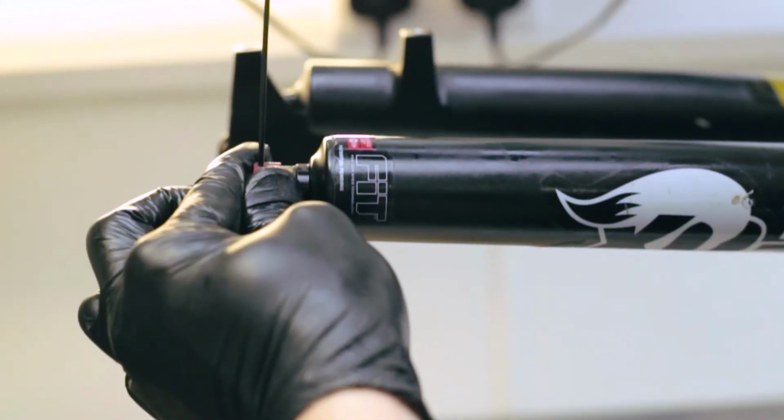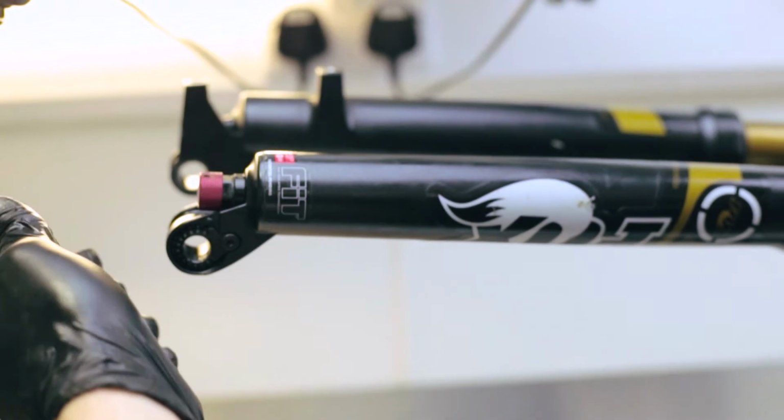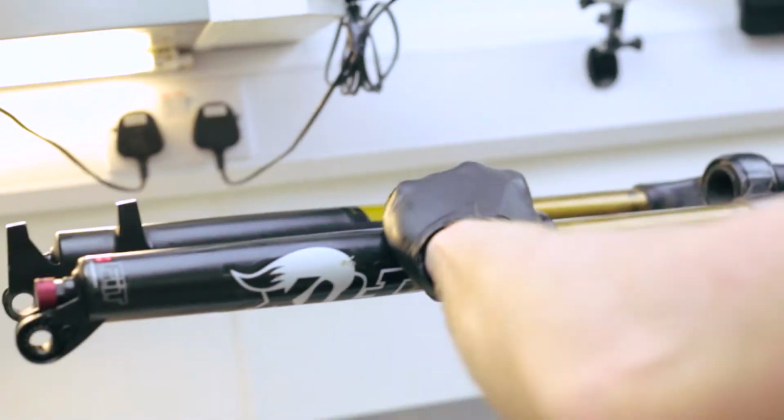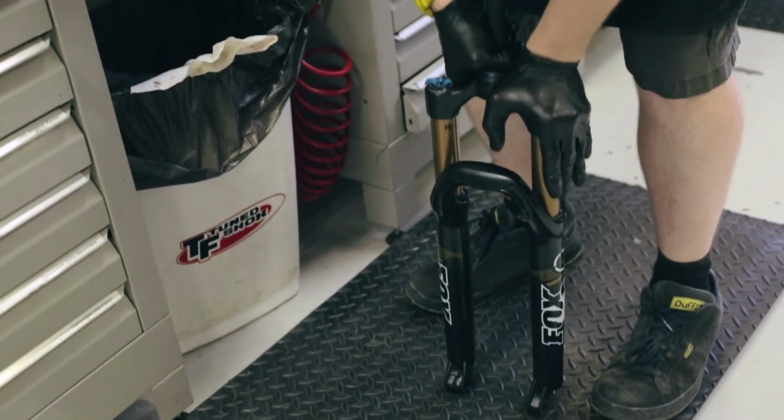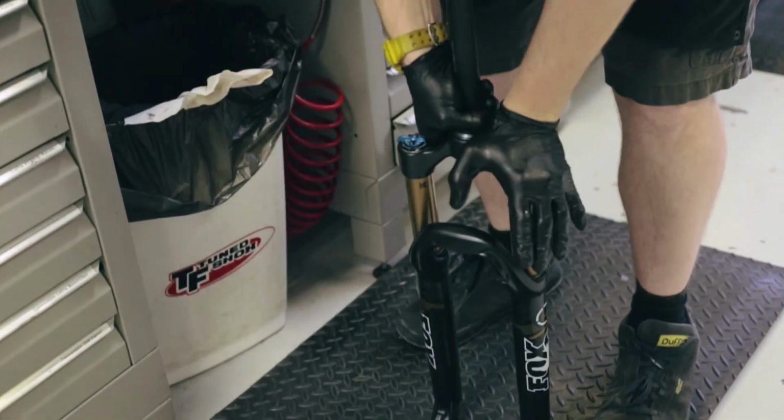Then replace any dials on the bottom you removed, careful not to over tighten these little pinch bolts or you'll never get them out, and that's a lower leg service. Now we just check the fork for function, make sure that we're happy with how it all is. Perfect.